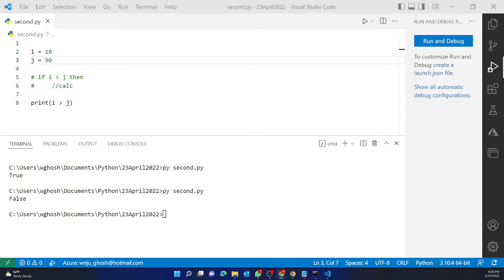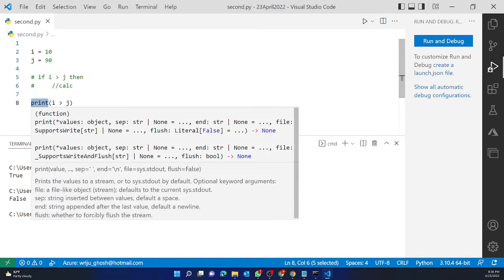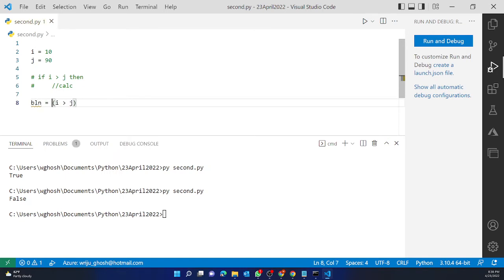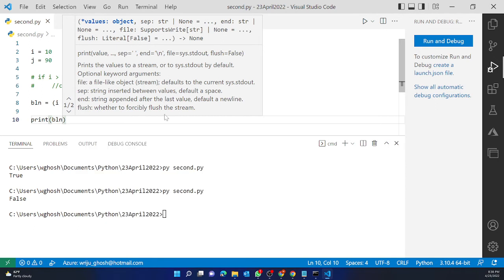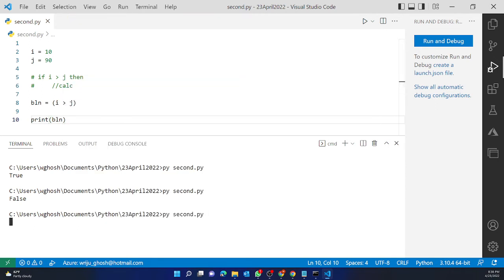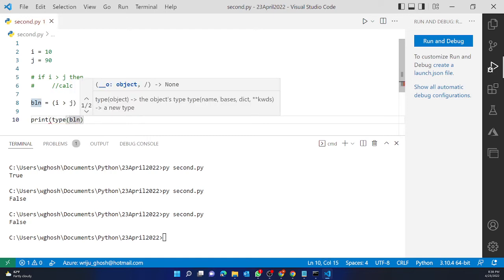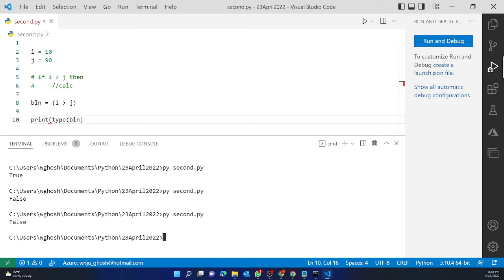Now let me put this into a variable. Instead of print, I say bln equals, and then I print bln. It will show you the same output, false. One of the things I can do when I put a value in a variable is check its type by calling the type function, which is a built-in Python function.